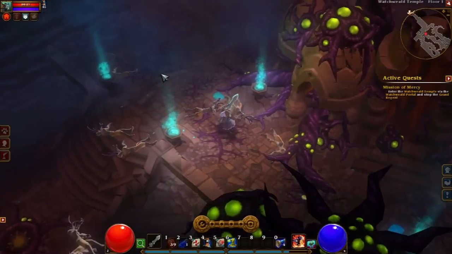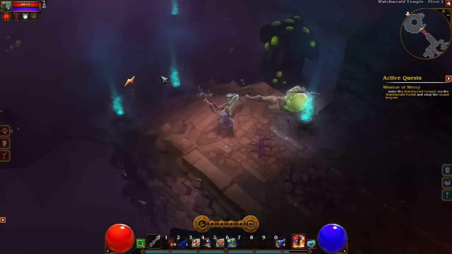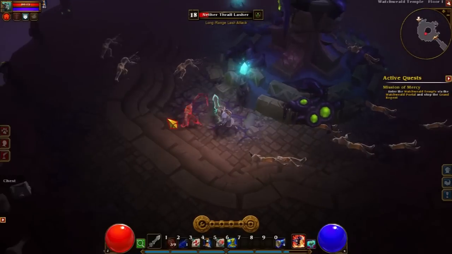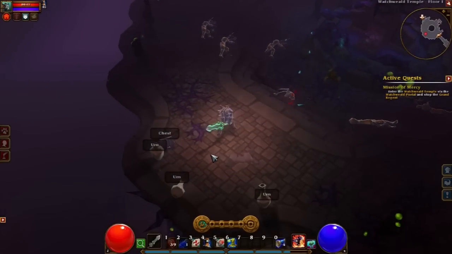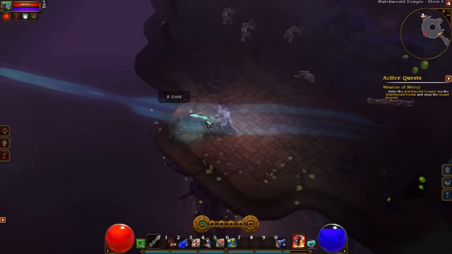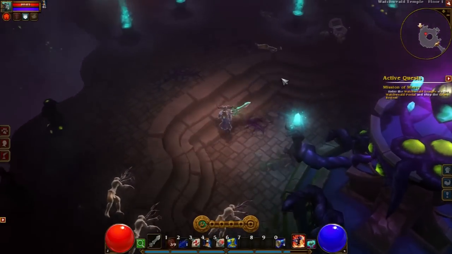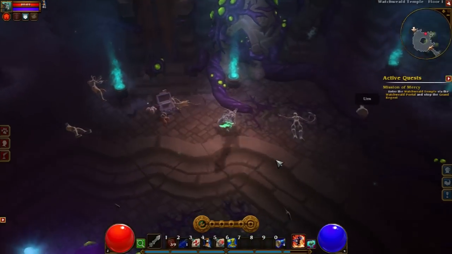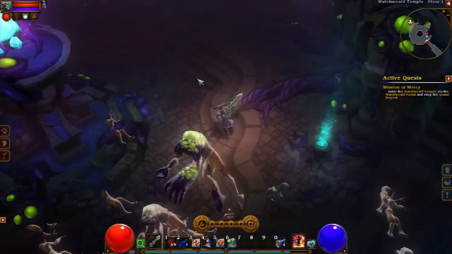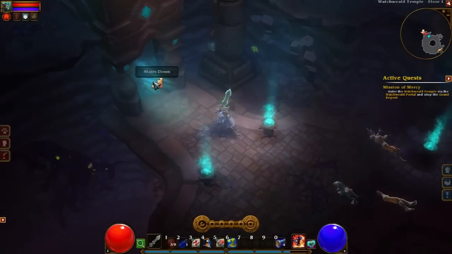I want to get through this dungeon. I need to get through this dungeon. I've nearly leveled up again, actually. It's quite funny. Eight gold. Awesome. Come on, pet. Bring me back a million. 1.8. Oh my god. I can't afford an enchant. Oh well.